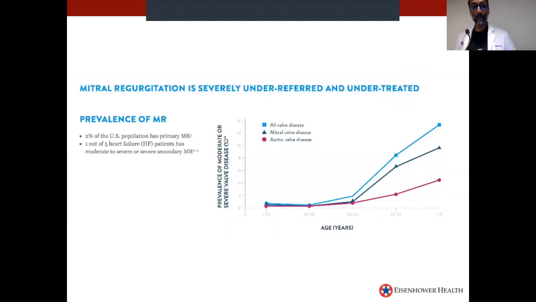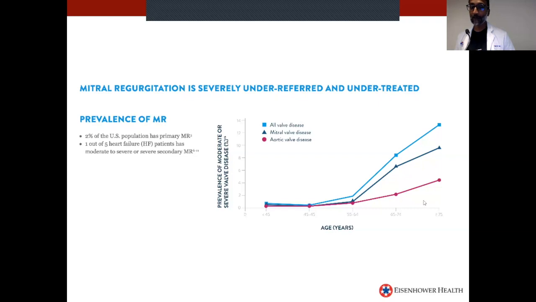Now, though mitral valve disease is prevalent, it's also one of the more under-referred, under-recognized disease modalities. Nowadays, aortic valve disease has really taken off with the advent of minimally invasive aortic valve replacements, known as TAVRs. These are recognized fairly quickly and are referred very often. So here at Eisenhower alone, we do about 200 aortic valve replacements minimally invasively a year, and that's only growing. Our mitral valve program is about a quarter of that at this time. We do about 50 to 60 mitral valve repairs using the minimally invasive approach per year.